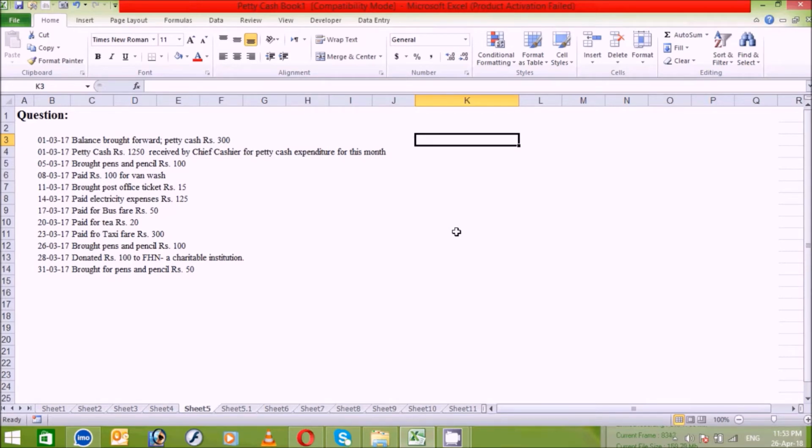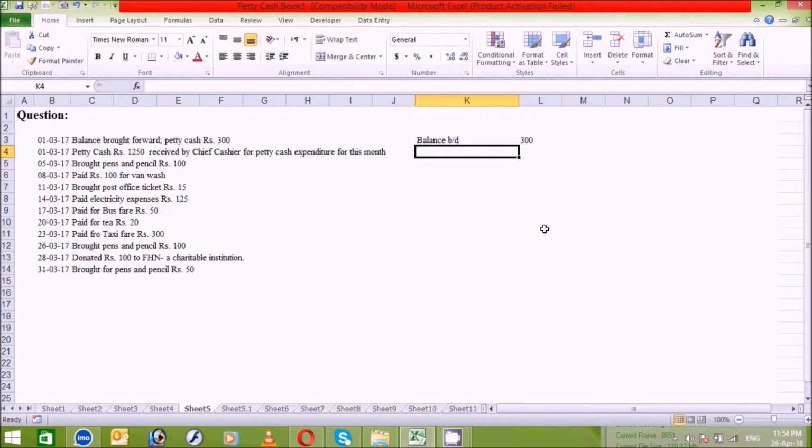The first step is to find the opening petty cash balance or fund and use the name balance BD. So right here, click here and write the name balance BD. Balance BD, how much? 300, so write it here.